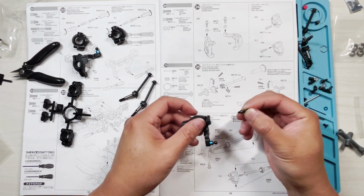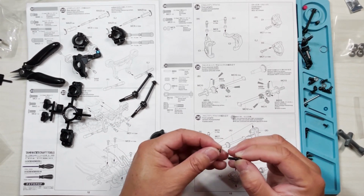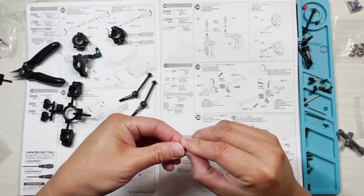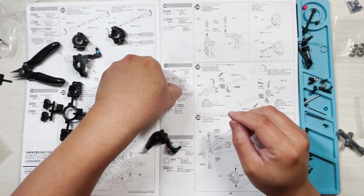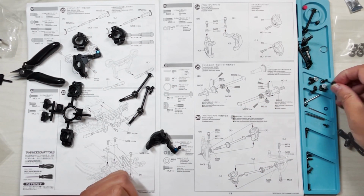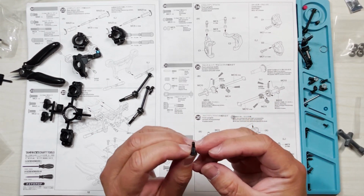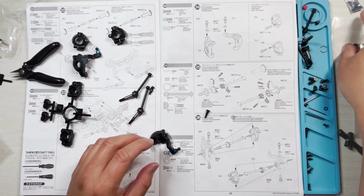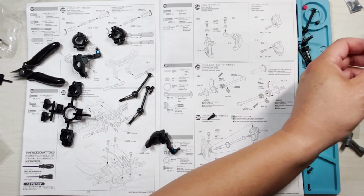Okay. So that's ready. So that's the top. The bottom is going to be this screw. Okay. And then we're going to need a bearing.